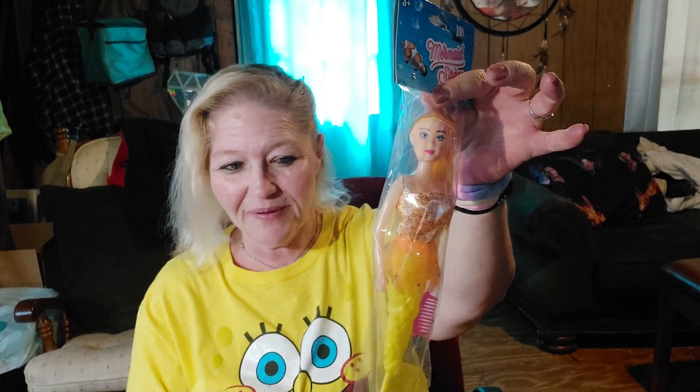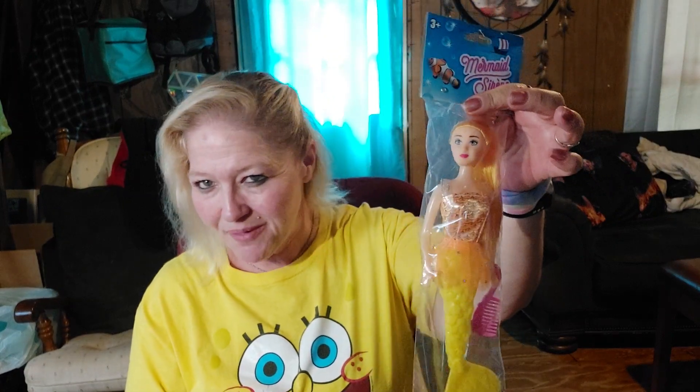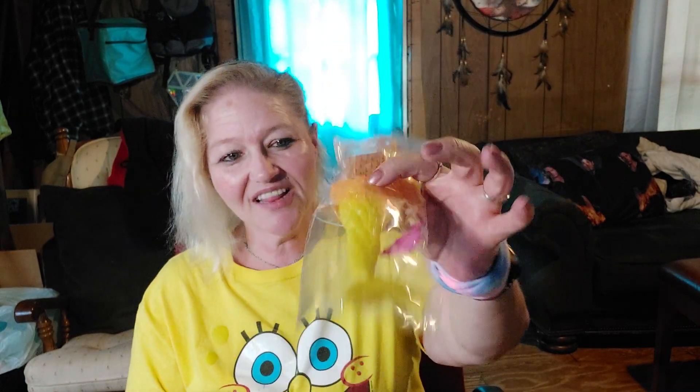I also got a very cheap thing. She's probably going to put it in the bathtub and get the hair all messed up anyway, so it doesn't really matter that it's cheaper. She's got a mermaid with a comb. They have a lot of different colors up there, which are really, really cute, to be honest — they are, you know, cheaply Dollar Tree made. By the way, everything at Dollar Tree is $1.25 now. And then they've got a special section with more expensive stuff. I spent way too much at Dollar Tree — I did not mean to do that.